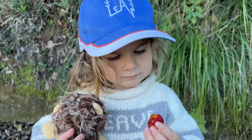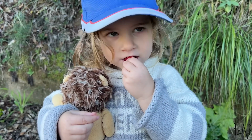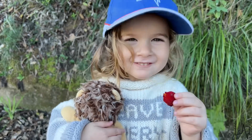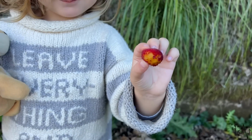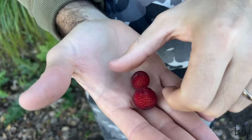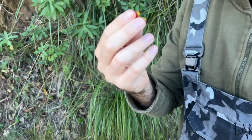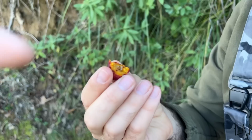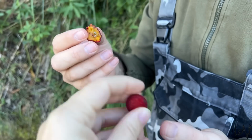And what does it taste like? It's kind of a mix of strawberry, apricot, pear. It's very sweet. It's nice. Let me see inside how it is. Can I show you one more? Yes. You want a bite? You go first and then I go. Okay, let me see inside. You have some seeds. Yeah. But what I like is the outside part, that it's kind of crunchy and then it's very soft inside.